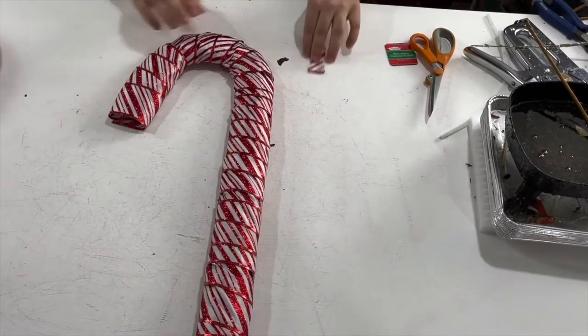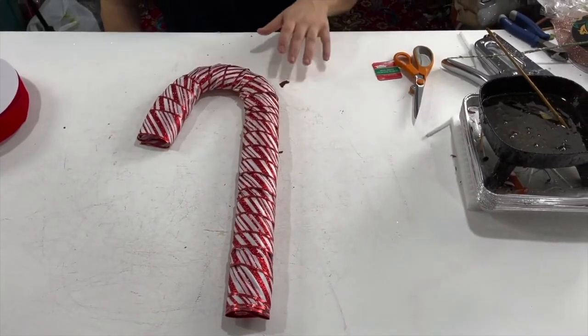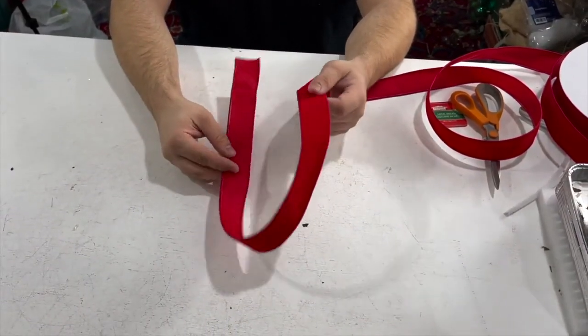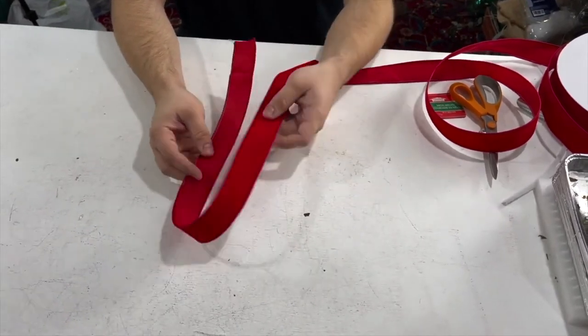And now we have a really cute candy cane that we're going to add some ribbon to, another big bow, and some decorative picks. So now we're going to come back in with additional ribbon. We're going to create a smaller, fancier bow to place on our candy cane to finish it off. And I've chosen velvet.